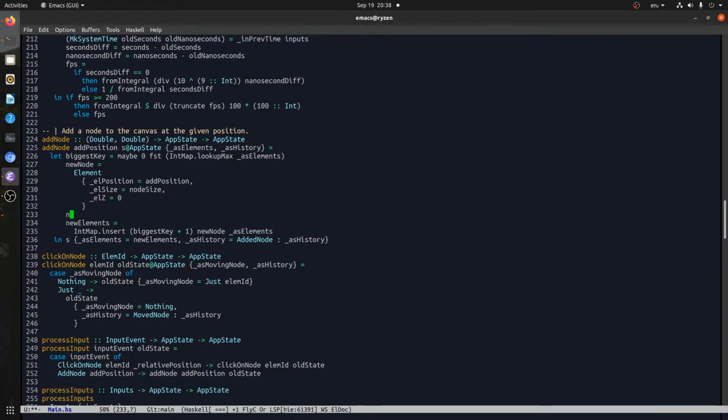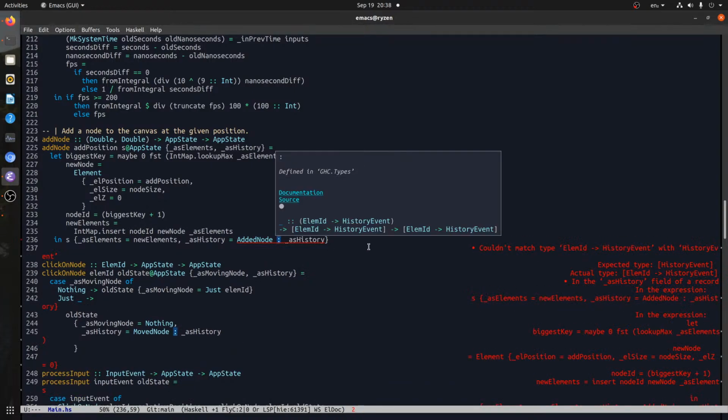Let's call this the node ID. And so we can just put that in here.